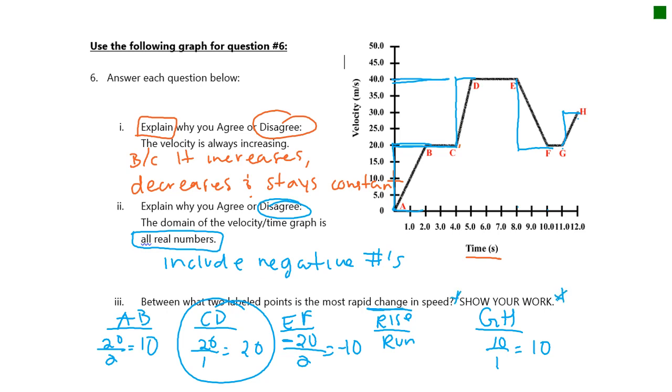Okay, I need to see all these 4 points. I need to see you find the rate of change for all of them. Okay, if I can't see it and you just give me the answer, even though it's gonna be right, I'm gonna take some points out because they told you to show your work. I need to know that you understand that. All right, so make sure you show your work. And that's basically it for target C.